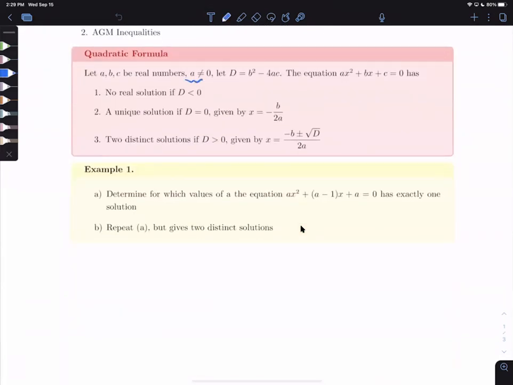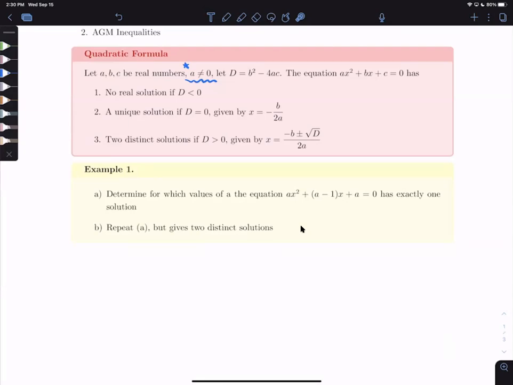The result is, first of all, A cannot be 0. If your A equals 0, then this whole term disappears and it becomes a linear equation. So in order to be a quadratic equation, you need to make sure your A is not 0. I'm going to put a star here because later you will forget about it and you will lose marks. I'm saying this because I know all of you will lose marks.